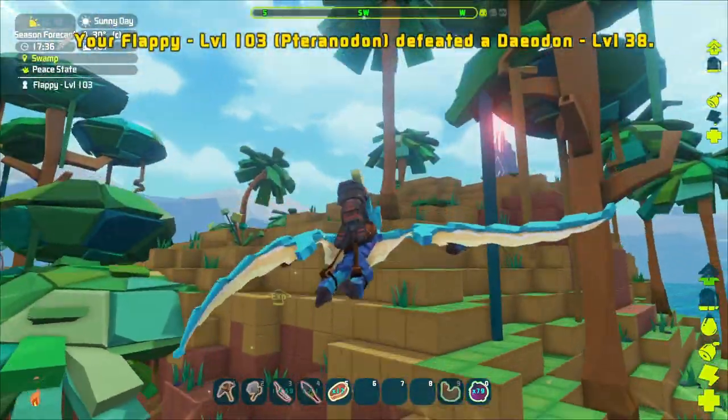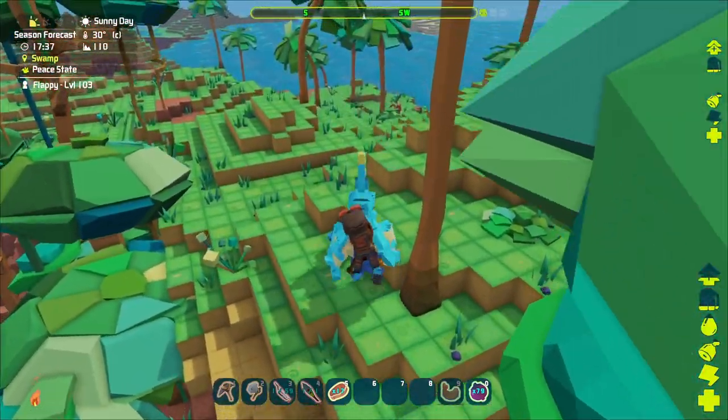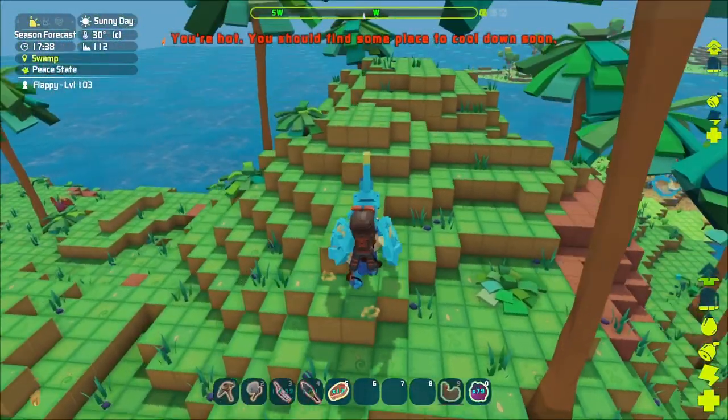There we go. Yep, that's a dead Daeodon. Go ahead and land to gain back stamina. And I guess that's that raptor. We don't have to check it out. Oh, no, it was this raptor. And it's got like that alpha glow.